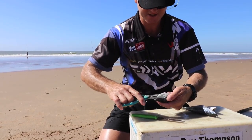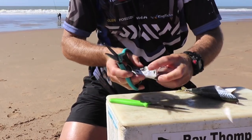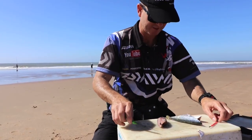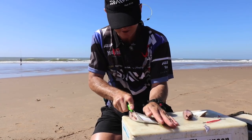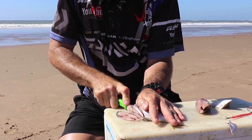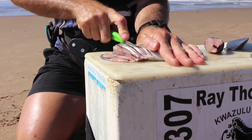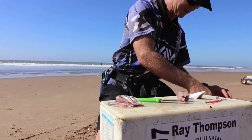A pair of scissors. Cutting off the gill plates. Cut a couple of thin slivers of mackerel. Basically, there's a couple of thin slivers of bait. I'm just going to grab my chocker hammer quickly.